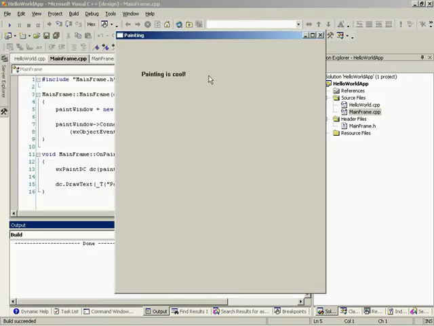Now, this may not be always what you want to do. What if you wanted to create a paint program? Let's say like Photoshop, where you draw the mouse and it draws some sort of image. Well, that can't be done in the painting class because that's only called when it needs to be repainted. So we need to capture, say, the mouse event, the mouse movement, and then draw there. And that's where we would use the wxClientDC.